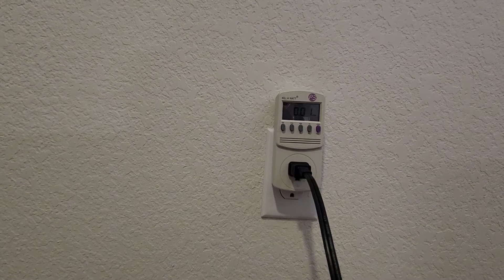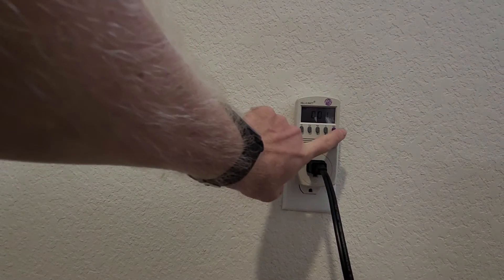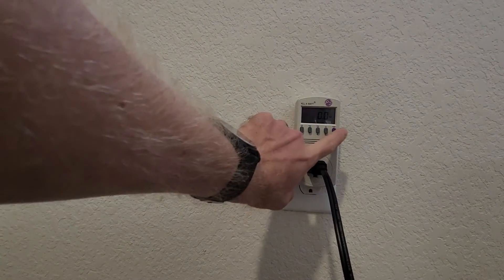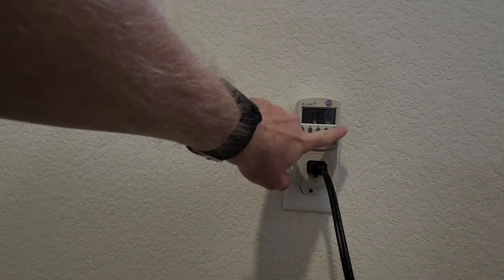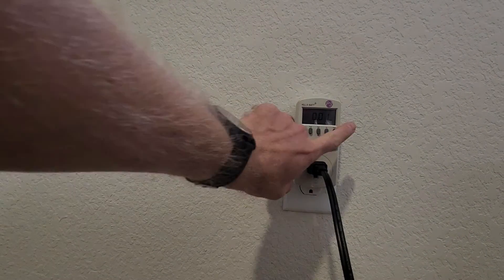I hope this was helpful — this is a great item to have. It's much better than the knockoffs and they're only about $30. So buy one of these, look at the kilowatt hours and the instantaneous wattage draw. This kilowatt-hour number is like a car odometer — it's the most important thing. Plug in your device, hit this button, let it run for 8 hours, and see what you get. Thanks everybody.